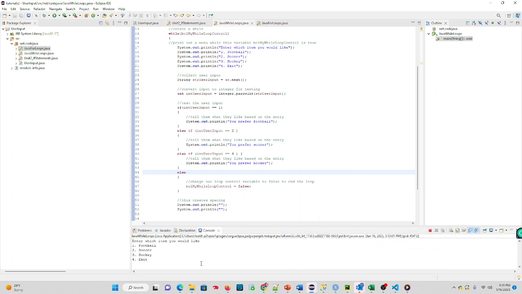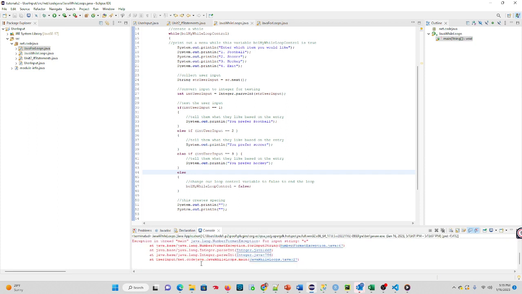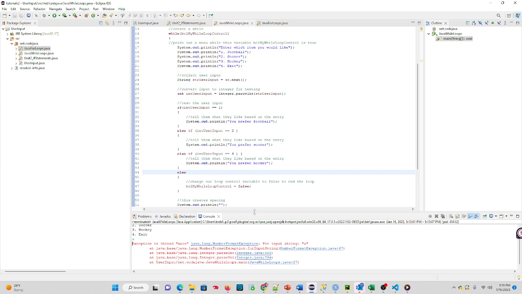And this time, let's enter something that's not a 1, 2, 3, or 4 and see what happens. Oop, we got an exception. I'm not going to tell you what to do with that exception, but I'll tell you why we got it. We're going to do a future tutorial that explains how to handle and test the user input to make sure it's what we're hoping for. We failed on this line. We're trying to parse the user's input to an integer, and I did not enter an integer.